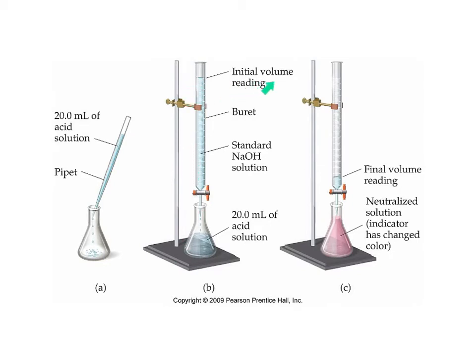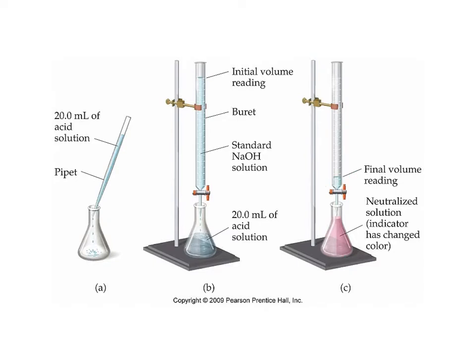So you take what's called the initial reading, and you put a little bit of indicator into your, let's say, acid solution, and it's not impossible to do this the other way around. In other words, you could have the base there and the acid there. It doesn't really matter. But in this case, your acid's down here. And you then start pouring this base into the acid using the burette tap until such time as the indicator changes color. And then you take a reading again.